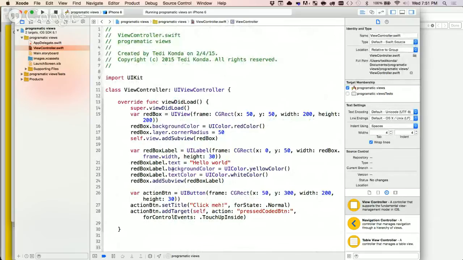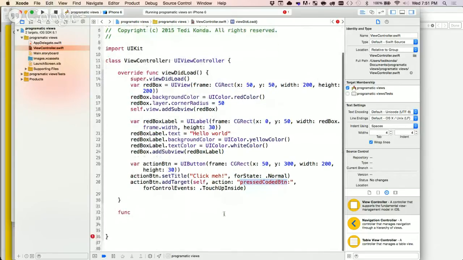So we have this. Now we need to build our function for this, right? Yes. So we do function, press the code button. Can you guys in the back see this okay? And then whenever we do a drag and drop of our buttons, of IBActions, what do we need in there? A sender. Yeah. So we need the sender.